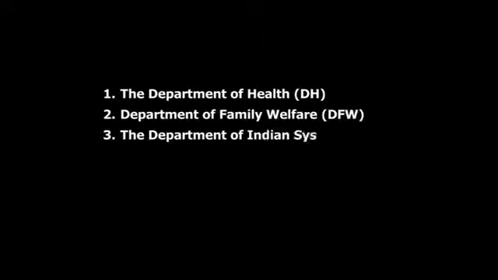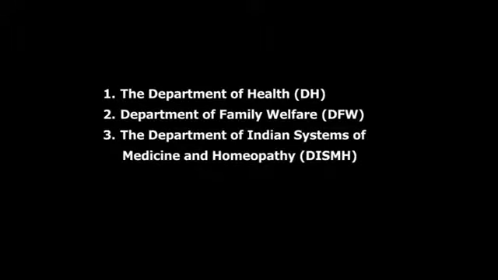However, as the ministry is a part of the executive of the Indian government, the Ministry of Health and Family Welfare has three independent departments. It's headed by a secretary. Number 1, the Department of Health. Number 2, the Department of Family Welfare. And number 3, the Department of Indian System of Medicine and Homeopathy.